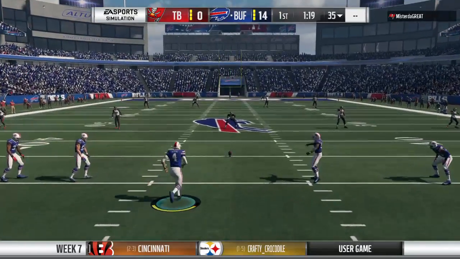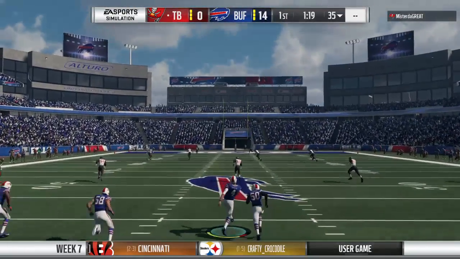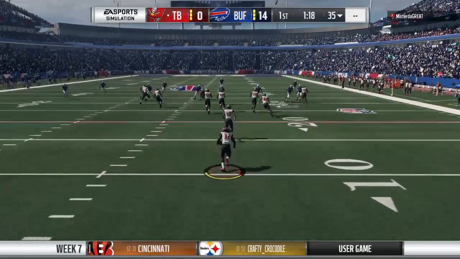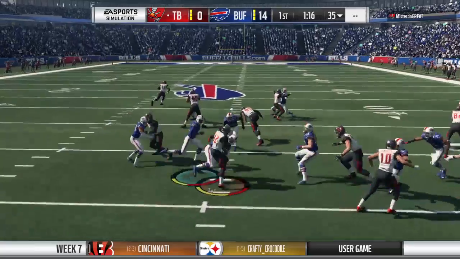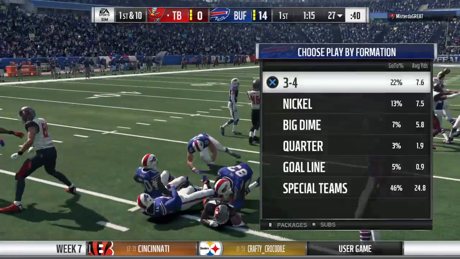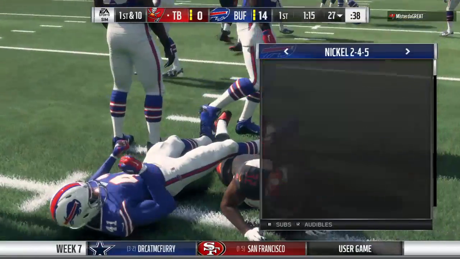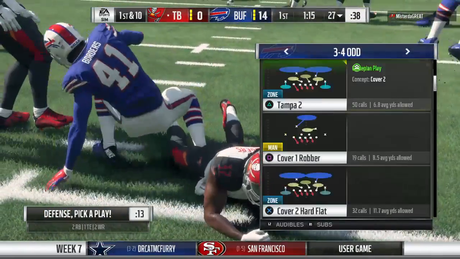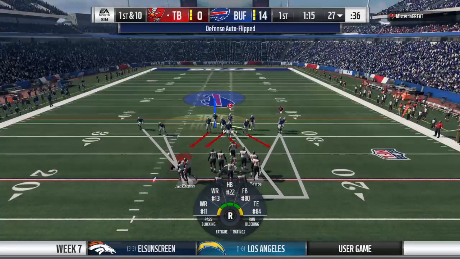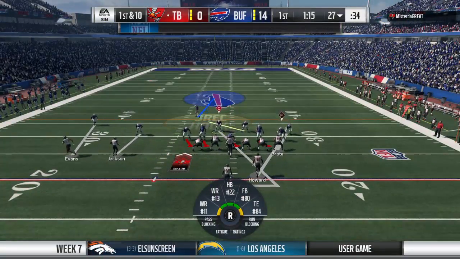Here's Hauschka now to kick it away. This will be fielded at the 6. And he'll take this across the 25, couple extra yards, up to the 27-yard line. Now the Buccaneer offense set to take over again. Already down 2 touchdowns here in the first half. This becomes a pretty important drive, doesn't it?